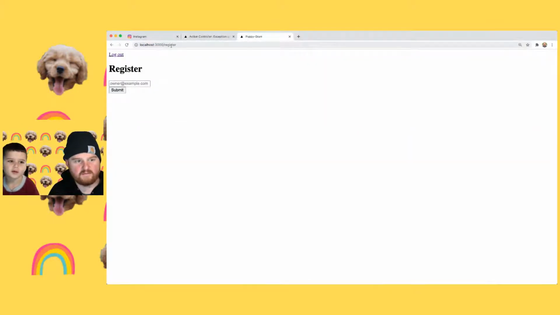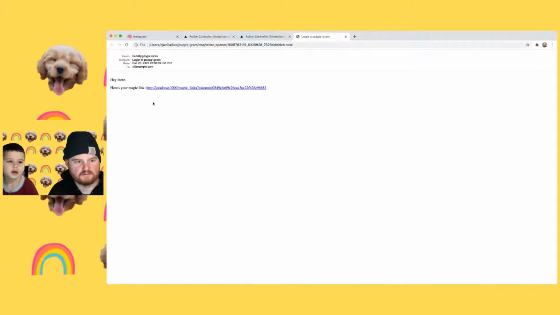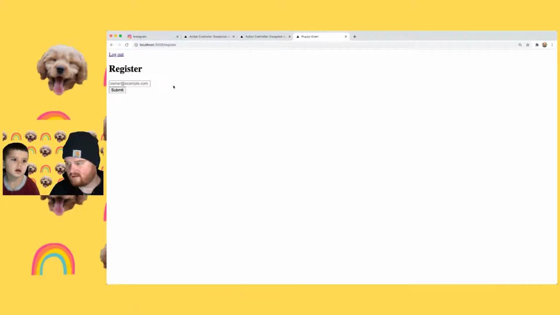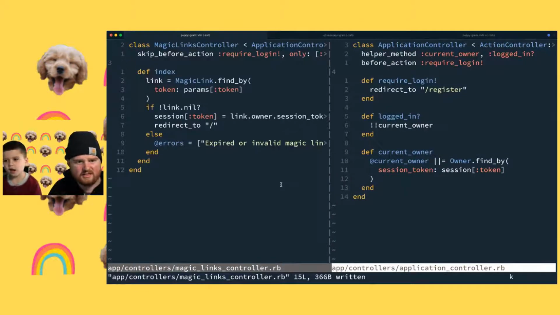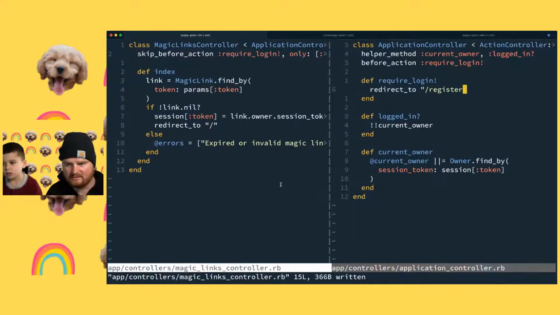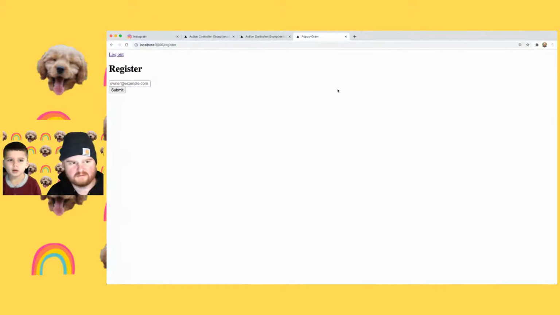All right, let's see. And click the link. Is it just giving us the same link? It shouldn't. Oh, okay. It's totally not working. What's going on here? Skip before action, require login. Oh, we only want to do this if you're not logged in.